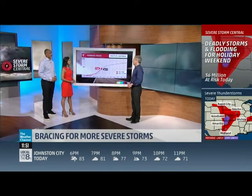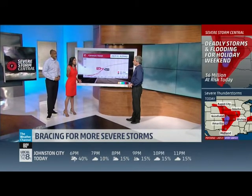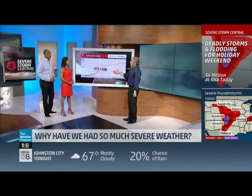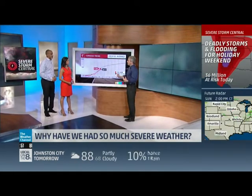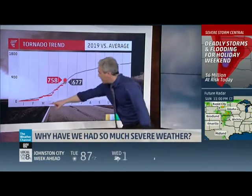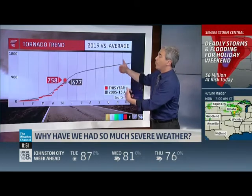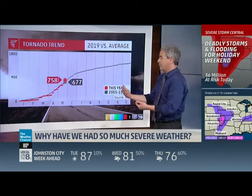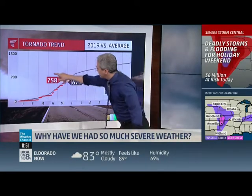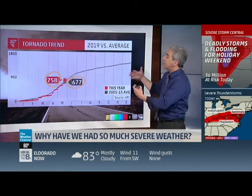I mean, Dr. Postel, many people might be wondering and thinking to themselves, hey, it seems like we've seen an above normal amount of tornadoes and severe weather so far this year. Is that true? It is very true. And if you look at the national numbers like this graph shows, you can see that we're well ahead of pace for this time of year. This is now the month, and we normally see the real steep increase in the number of tornado reports during the warm season, you know, April, May, June. And we've seen that, and we see that normally, but this year we are actually considerably ahead of the average pace, almost by 100, and that's a national view.